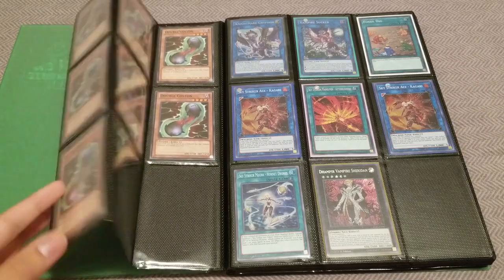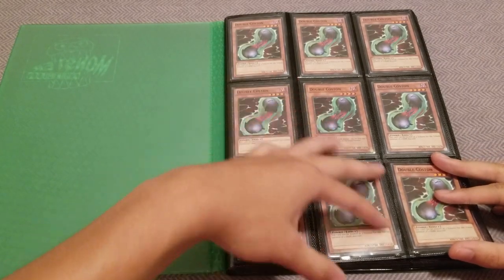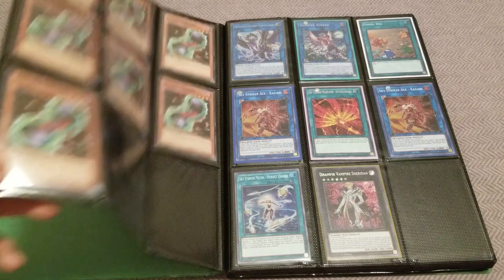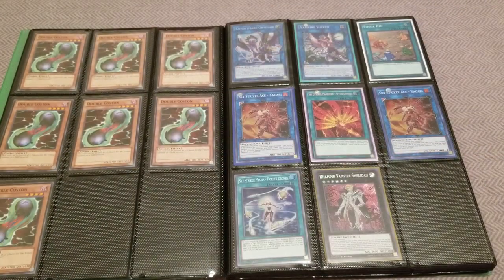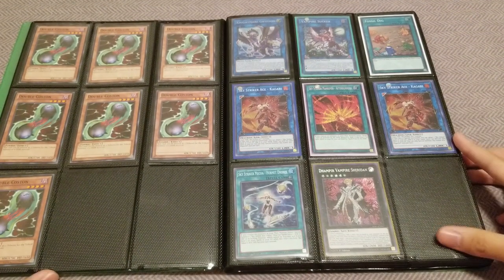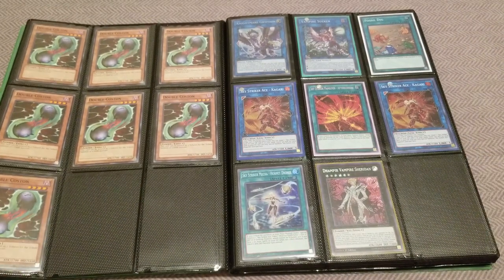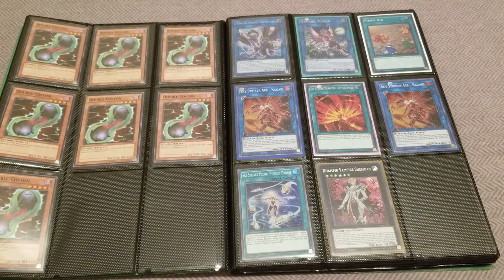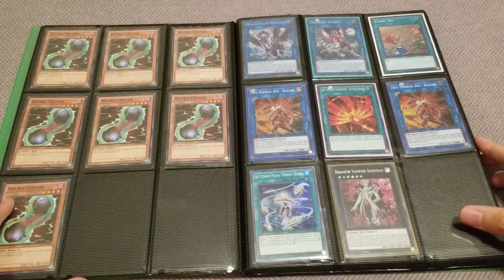So again, to recap, right, just buy good common cards online that you can fill your first page with, or just start a collection right now of something that you'd like, right? Make it your own, right? It doesn't have to be a single card. It could be like a bunch of Trap Holes, right? Just make your binder your own, right? And then the second page is just finding cards that are pretty valuable. And then what I recommend is just pulling cards from packs, which isn't really the best option, but if you do want something, I mean, I just got super lucky with the Afterburner, right?